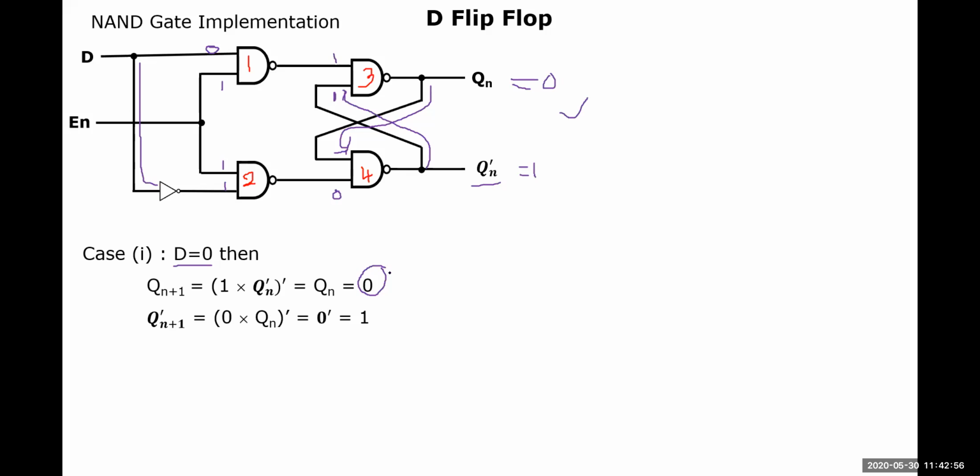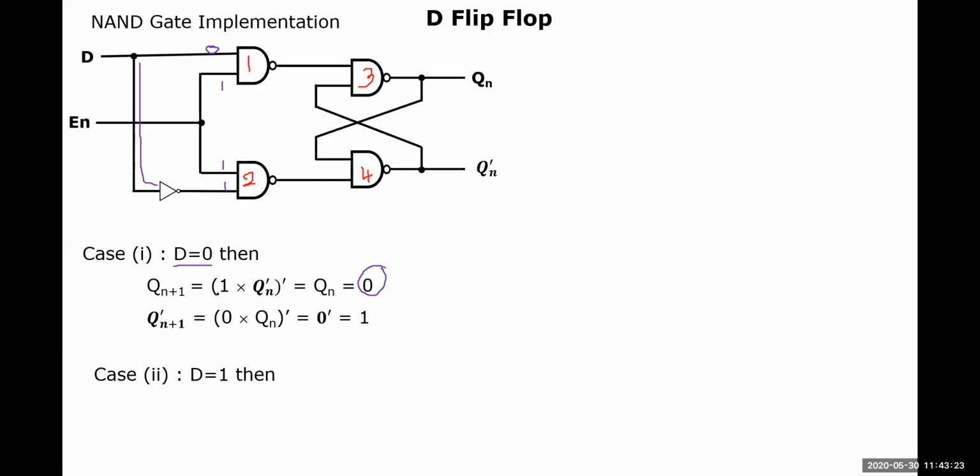Then the second case will be when D is equal to 1. Now D equal to 0 is over. Now we'll come across D equal to 1. If D is equal to 1, what exactly are you supposed to apply here? What exactly are you supposed to achieve here? Let us have a look and let us examine each and everything here.